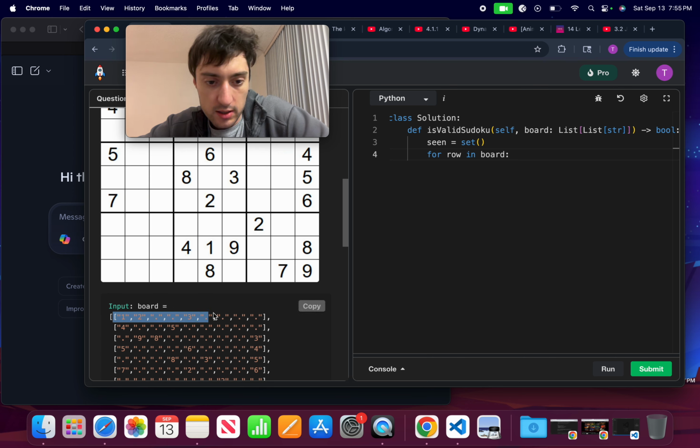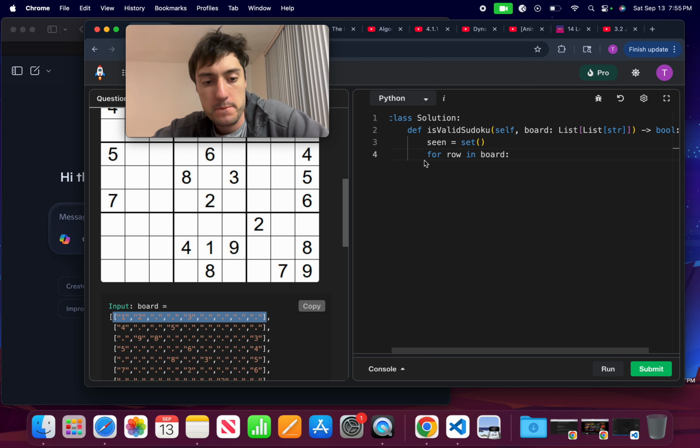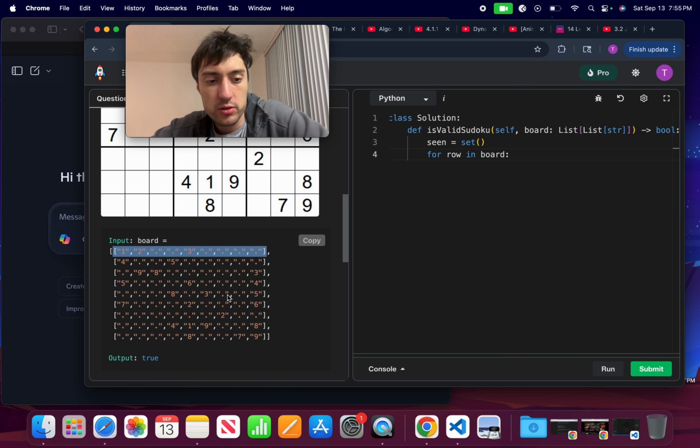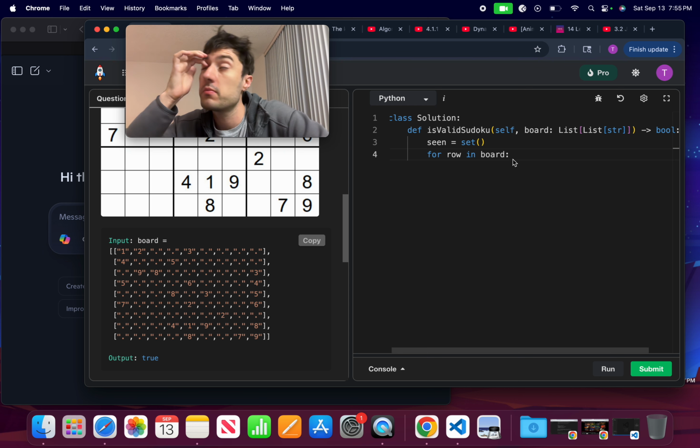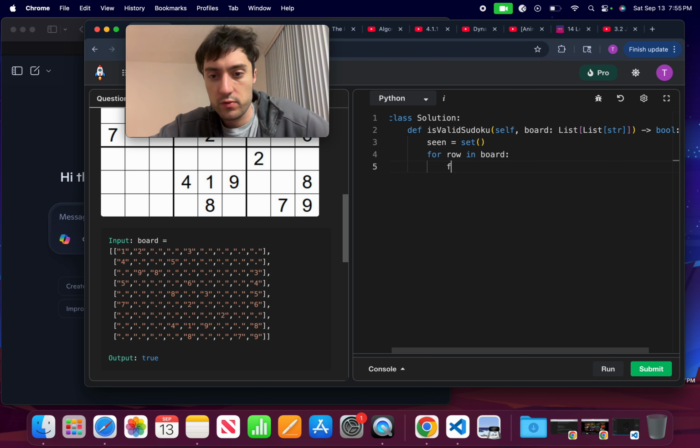It's going to give me this right here. But I also need to keep track of the column as well. So then I can do for element in row, enumerate row, and enumerate should give me, I don't know if it's the index first or the element. Something like this.